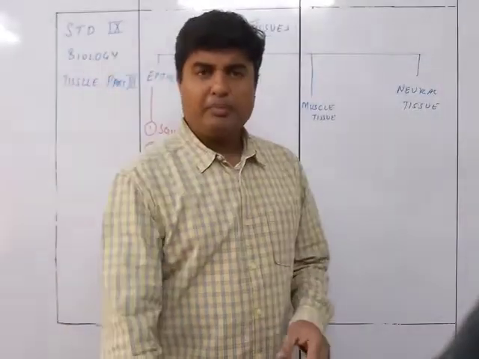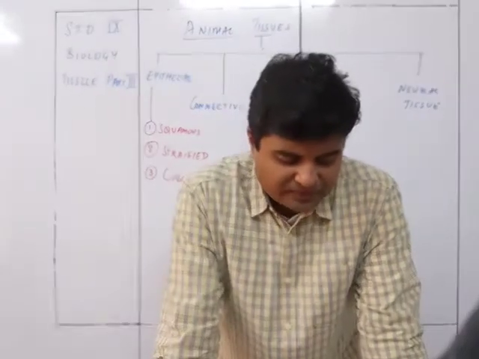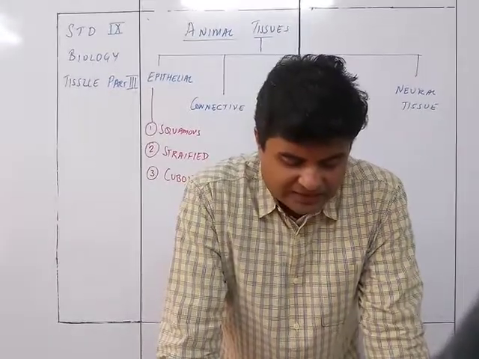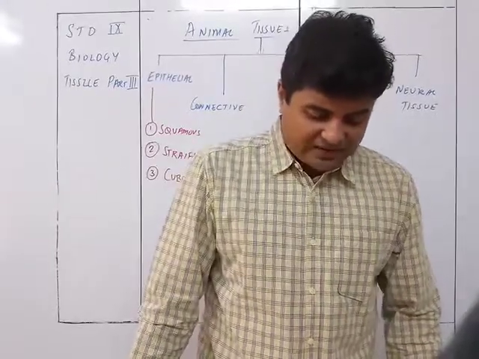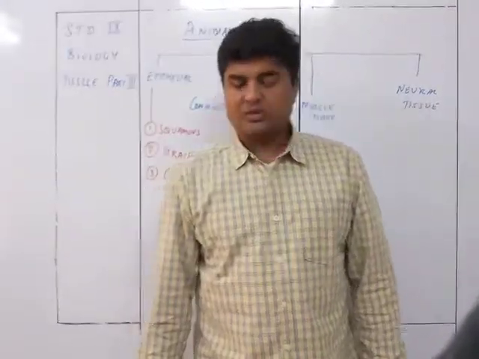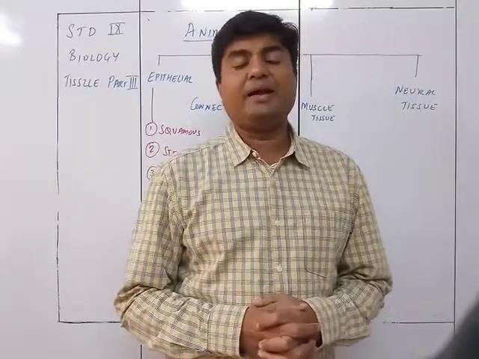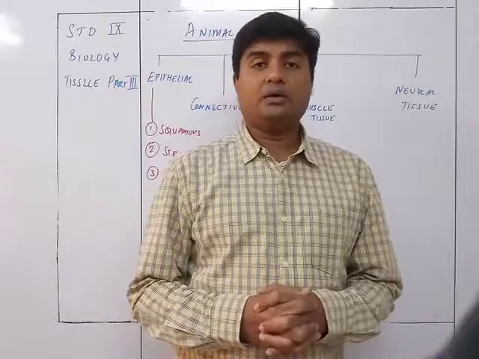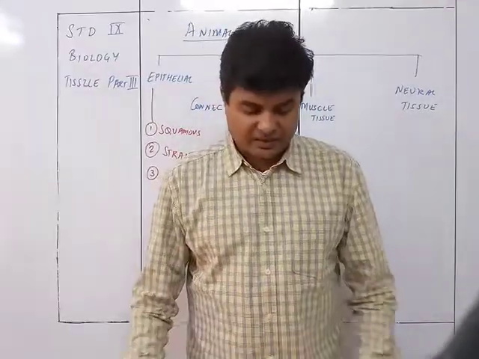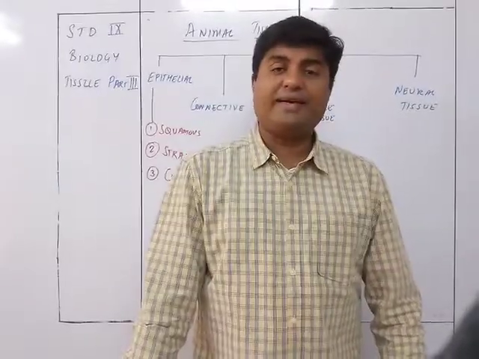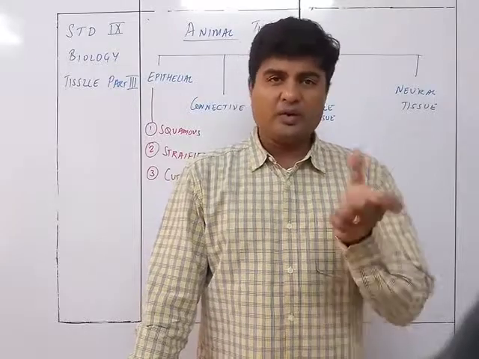Cuboidal means what? Made up of cubes, right? That's right, cuboidal. So it is found in some parts of kidney tubules and in some glandular ducts, such as those of salivary glands and the pancreatic duct. So cuboidal ones will be present mainly in the areas where there are a lot of tubules or filtration processes taking place, or glands and ducts, so where glands are going to be located. So cuboidal will be in those places.